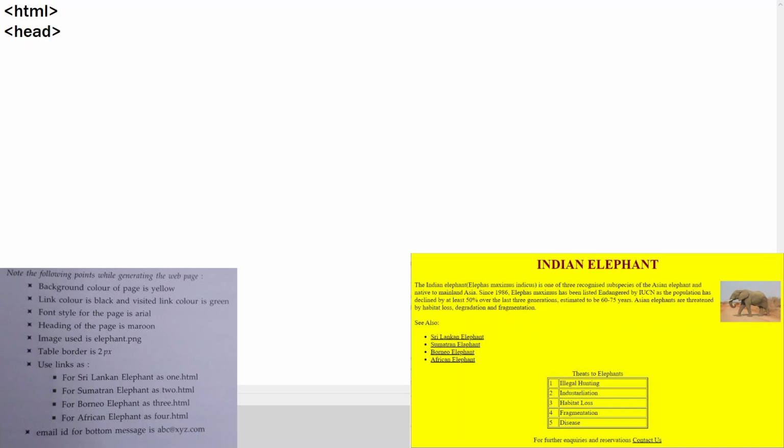Just make HTML, head, then title inside the head, then close the title. After that you must close the head tag, then you must open the body tag, then you should close the body tag, and finally you should close the HTML tag.